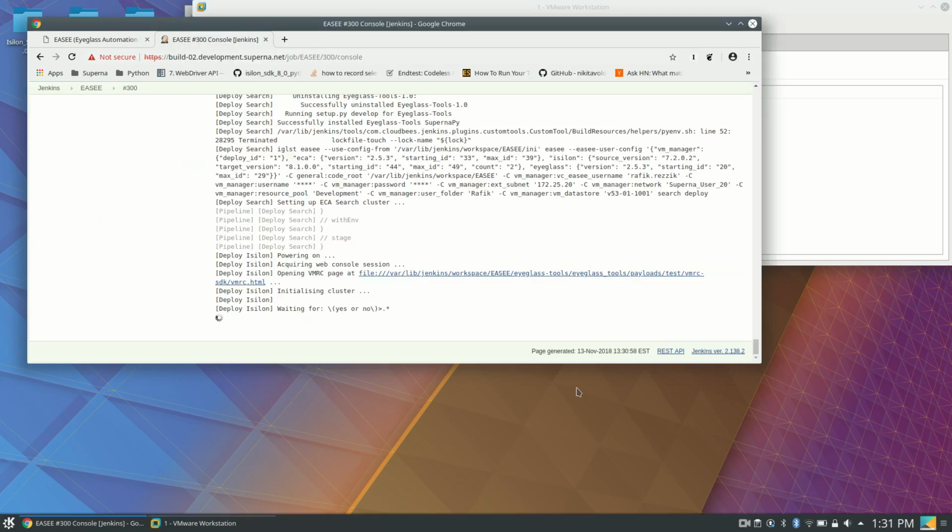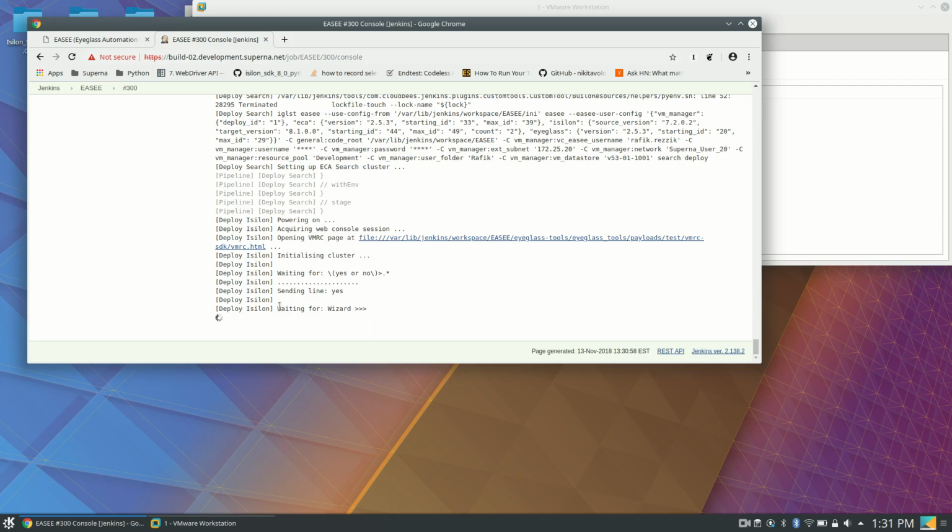A really interesting feature we have here is using OCR, we're able to set up the VM on initial boot. So in the case of the Isilon simulators, we have to go through a wizard, set up networking before we can access them over IP. And it's kind of a pain in terms of automation because you can't interact with a VM until you've done this manual procedure generally through the console. So we've automated that, and as you can see here in the Jenkins job, we're deploying the Isilon and we're waiting for certain lines, so waiting for a wizard here.